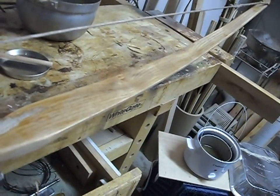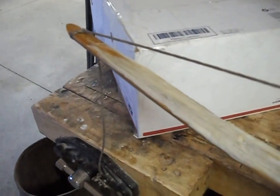Anyway, I'm going to get ready to do this limb. And then after I do that, I'll turn the camera on and show you guys how it looks.